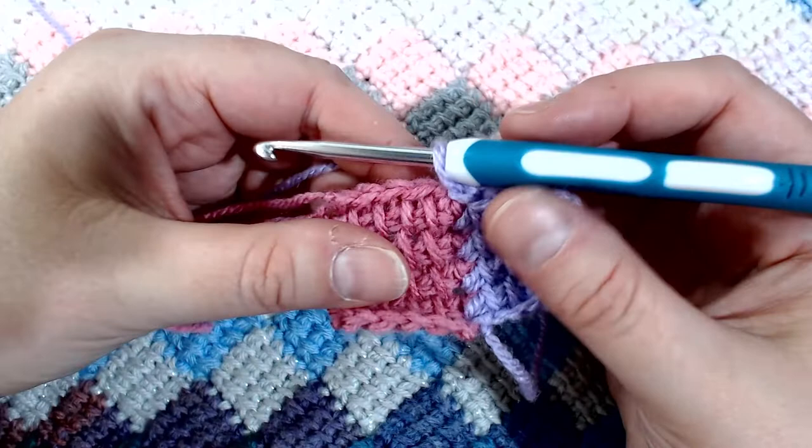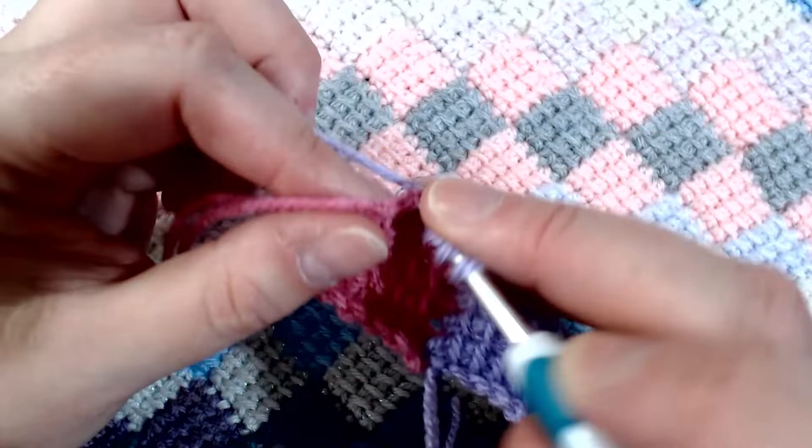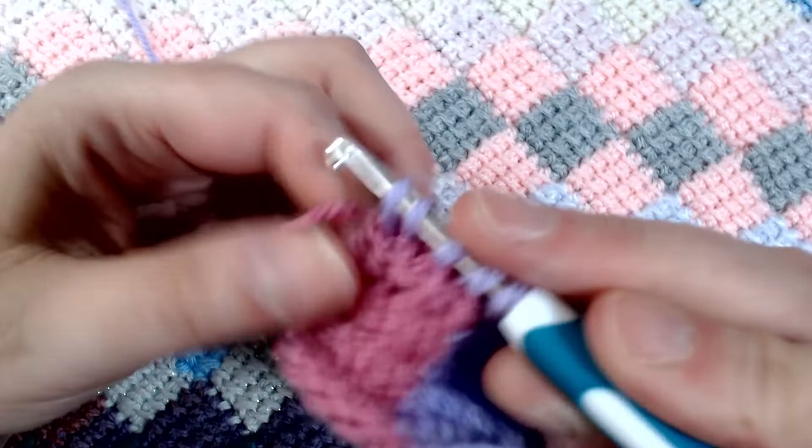Now for block number 3, what we're going to be doing is popping our hook all the way through these stitches on the top here. We're just going to pull up our loops, okay? Your 4th should just be before one of the knots.